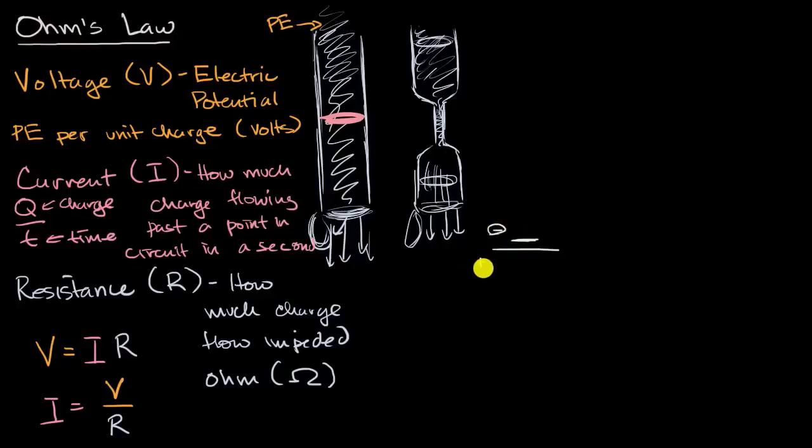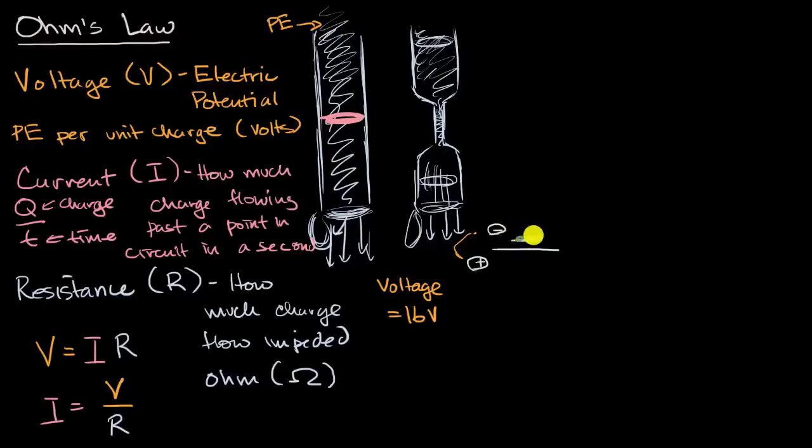The longer line represents the positive terminal. Associated with that battery, I could have some voltage. And just to make this tangible, let's say the voltage is equal to 16 volts across this battery. Let's write down that too, across both terminals. One way to fundamentally conceptualize it is the potential energy per unit charge. Let's say we have electrons here at the negative terminal. The potential energy per coulomb here is 16 volts.